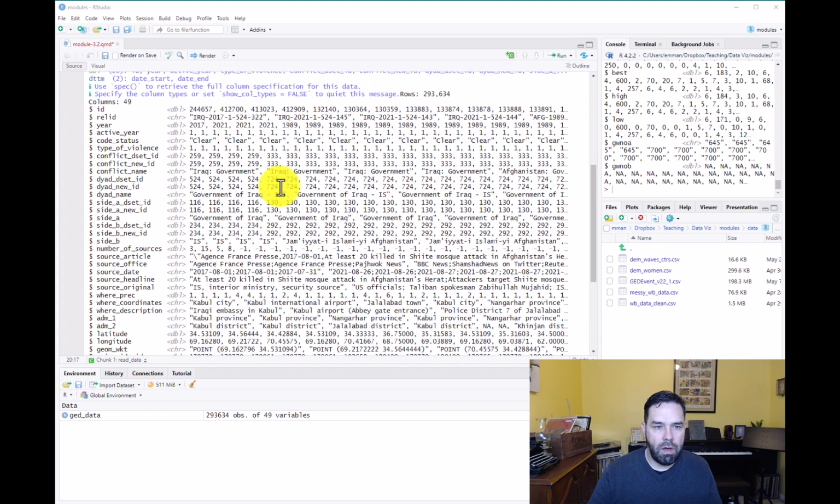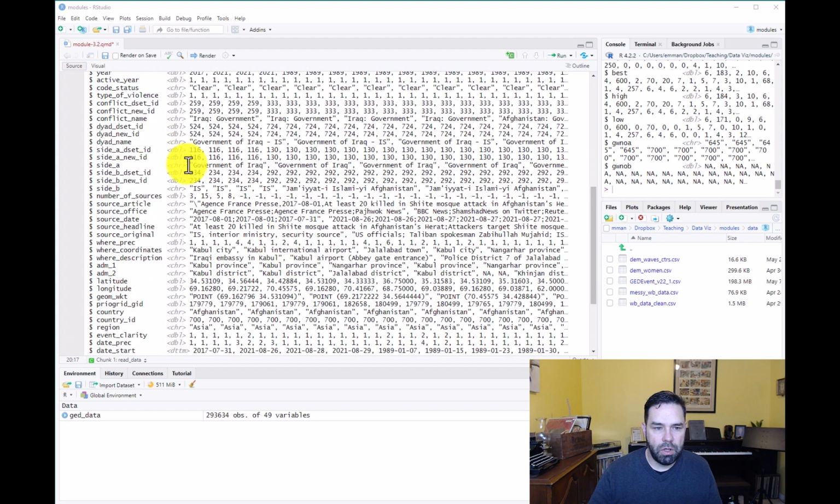Let me just zero in on the stuff that we're going to use for this particular example. Like I said, it's going to be a marker that shows us where an event occurred, so we're going to need longitude and latitude here.